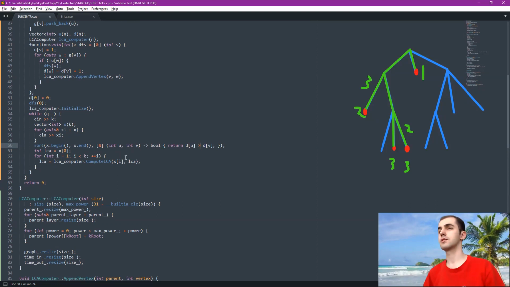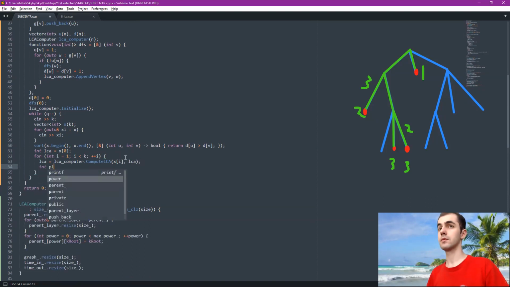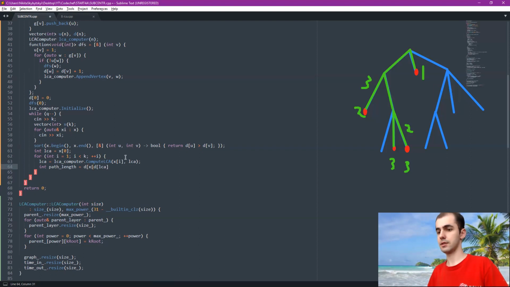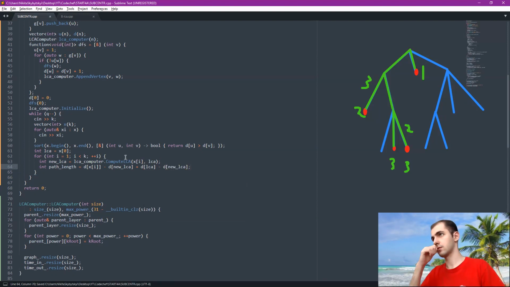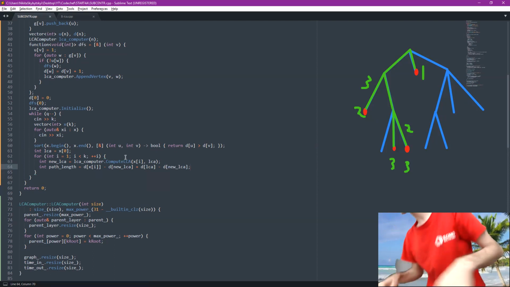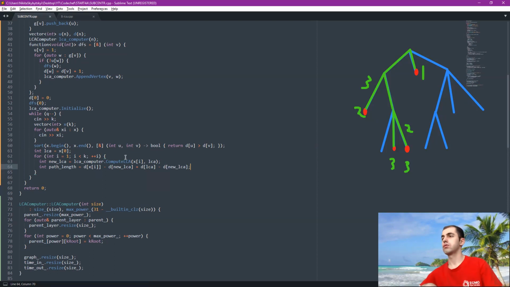And something is still bothering me. What is the path length? Is it depth of xi minus depth of LCA. I will just do it like that. Then the depths, and we subtract depths as we get path lengths and edges. Why is it so complicated? Okay.